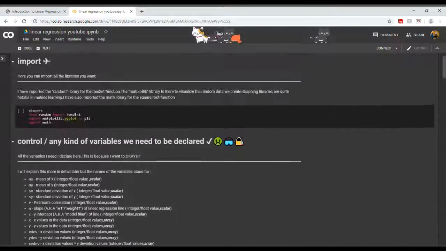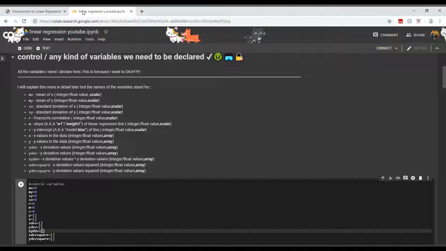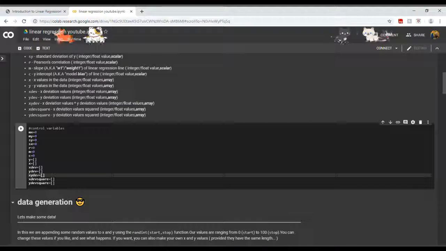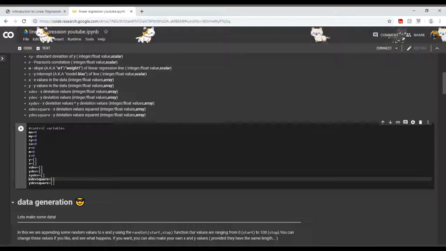You know what, I think I'll just link this whole thing to my YouTube video. I don't think my explaining skills are really that good. So yeah, that's X, Y deviation. X deviation square. Let's just read this. Okay, so these are just the x deviation values squared. All these values, every single one of them squared and put into this array. Y deviation value squared, same as x but just with y.